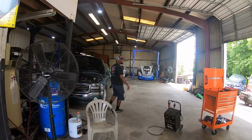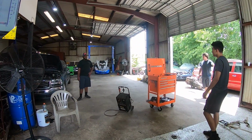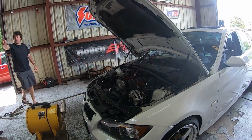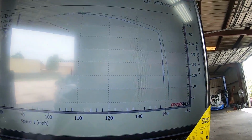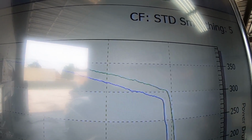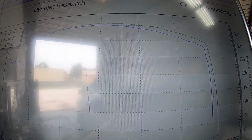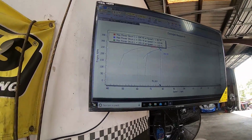Hey, actually, it's got 1500s. Hey, you only got one 450, right? Picked up 6 horsepower, but it picked up a lot on the gas. Oh yeah. Oh my god. I mean, that's more like. That's what I was saying. Can you make this more? Like, that's 10, 20, 30. So each of those are 10. So it picked up like 10 on the difference, 20 on the difference on top end. She's choking.